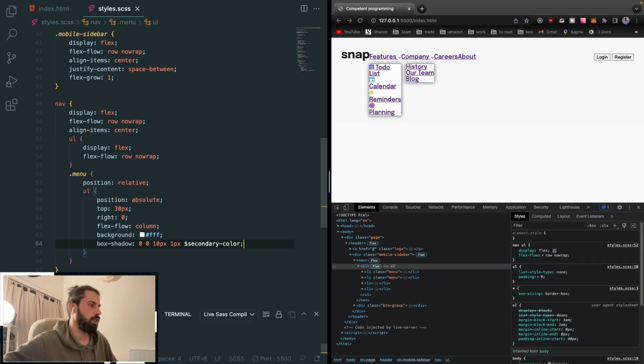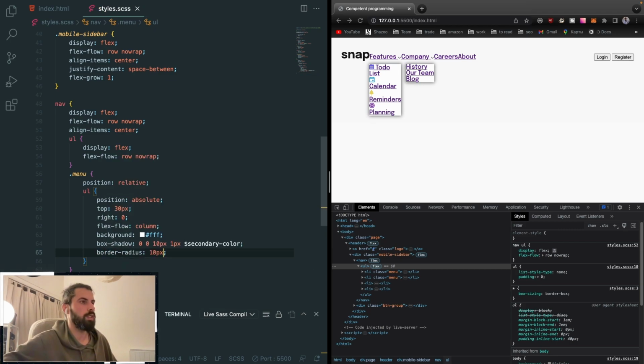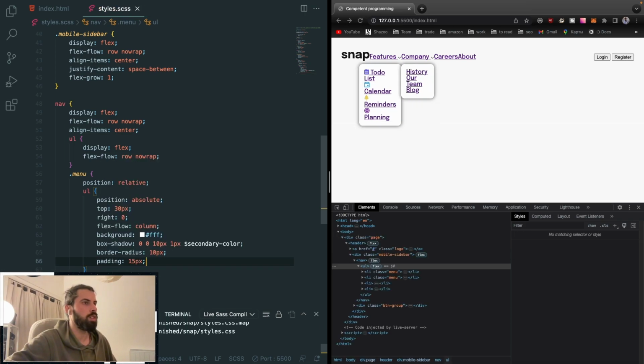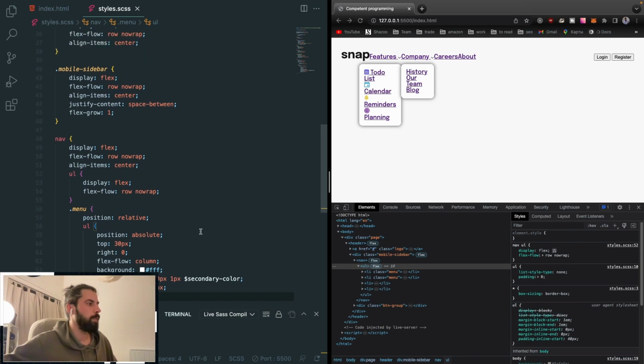Okay, here we're going to use border radius pixels to adjust our corners. Also, we need to have some padding. Let's make it 15. Okay, it is better.